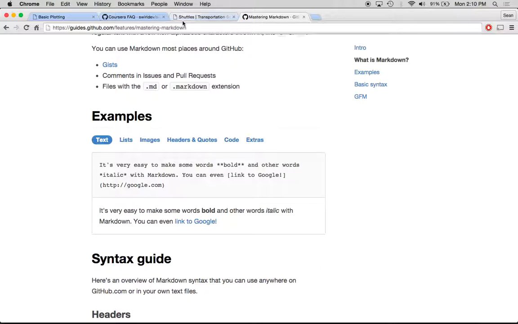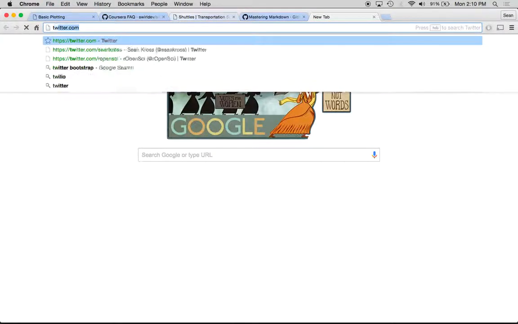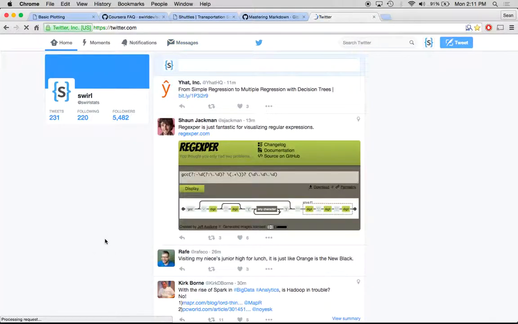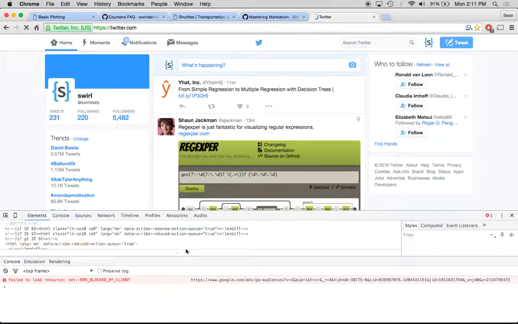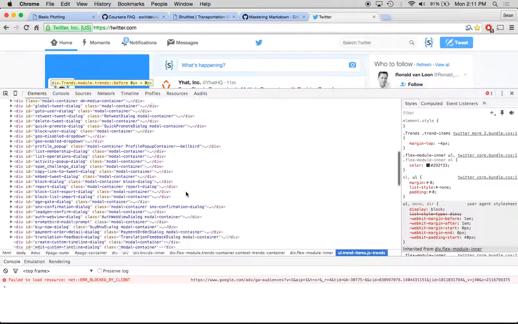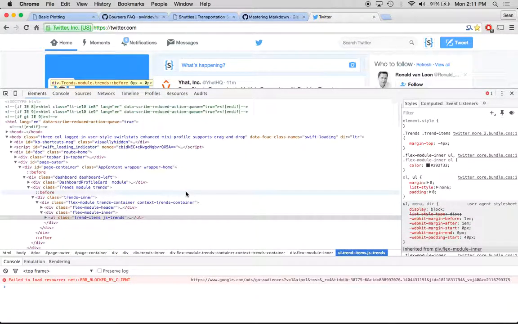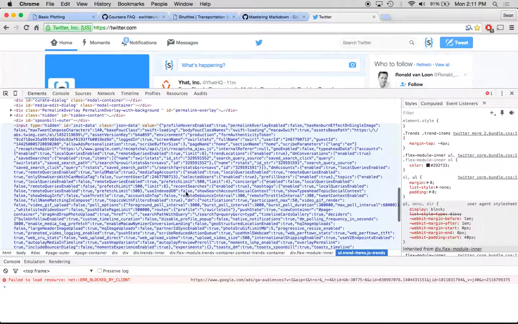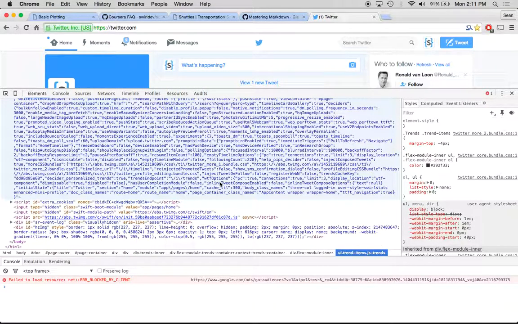I don't know if you've ever looked at the source code for a web page, but it's totally incomprehensible. I'm a professional computer programmer, and this is basically incomprehensible garbage at first glance. There's no way to go about reading this.